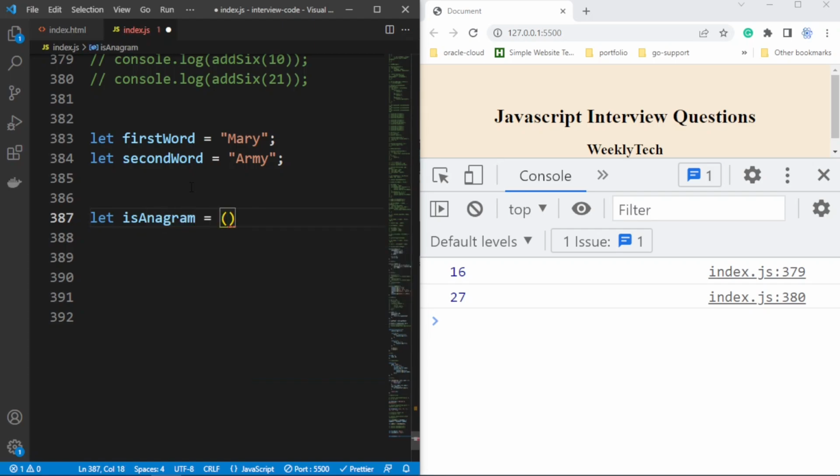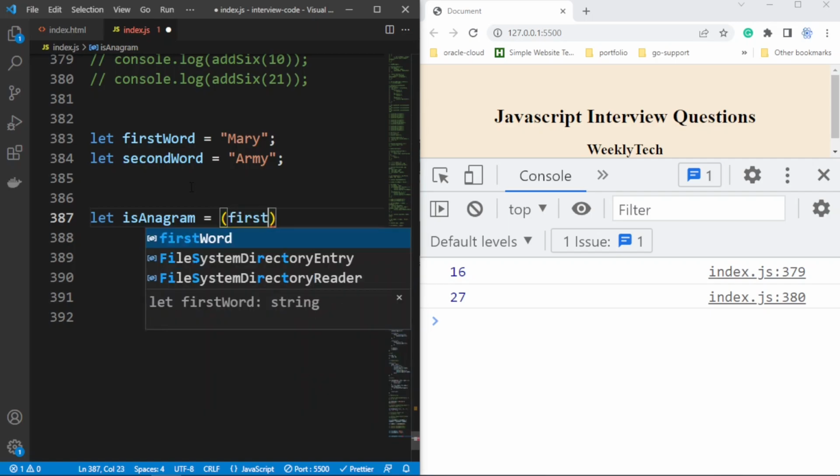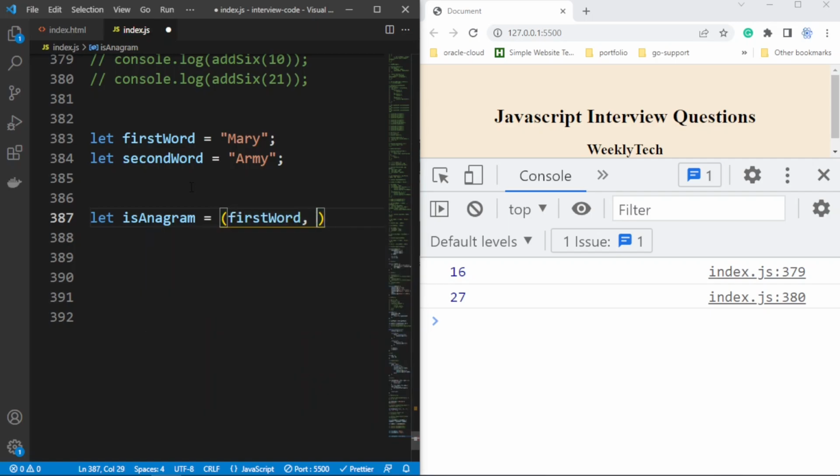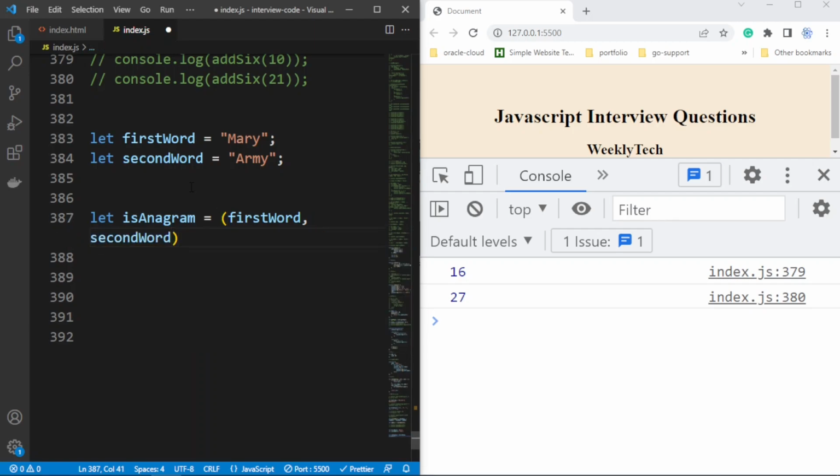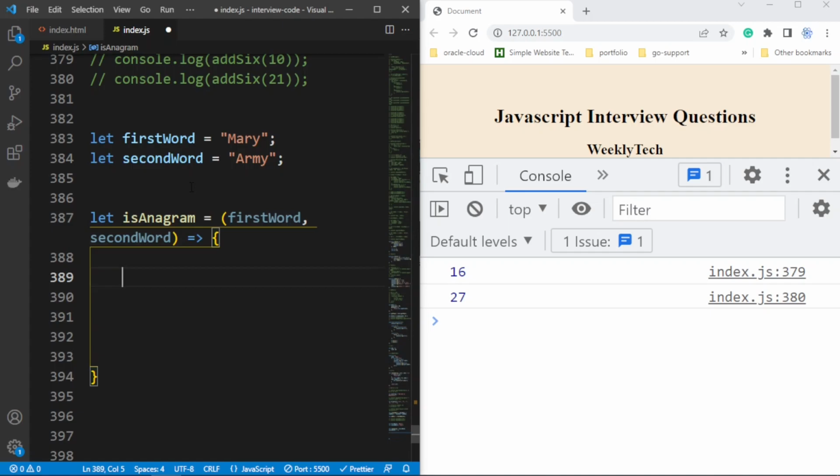and I'll pass first word, then the second word. Inside that I'll first convert them to lowercase.